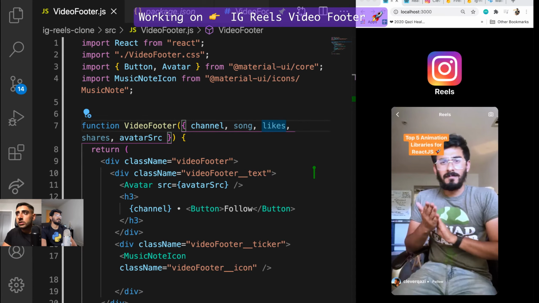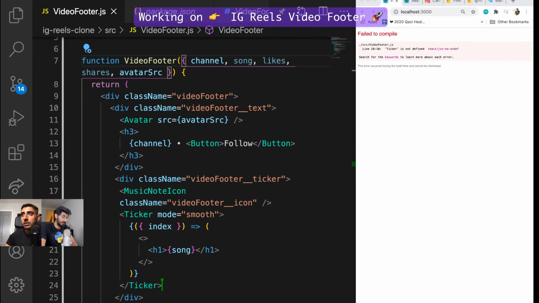Right. So now what we're going to do is we have the music icon somewhere at the bottom. It's not actually showing because we don't have the positioning correct yet, but I'm going to fix that in a second. But the ticker, right? Let's go ahead and implement the ticker and then we can explain what we're doing next. The way they built this component is something called a higher order component, right? This is how we use it. So I'm going to paste it in here and then I'll explain what the code is, right?